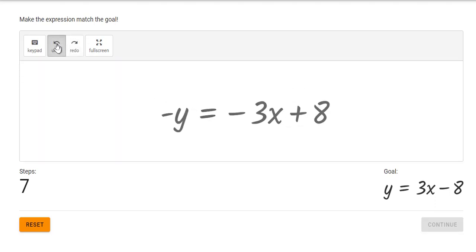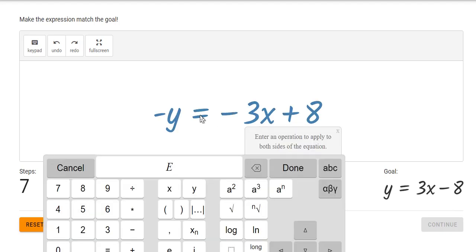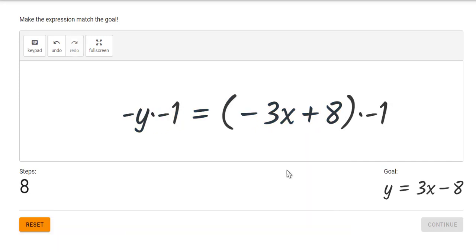Now, some people like to do something else when they have the situation here. I'm just going back so that I can show you. The other property of equality that we can use to change the signs back to what they were was to multiply both sides by -1. I can tell it times by -1. Oh, there we go. So if I multiply negative times negative, I also get a positive.